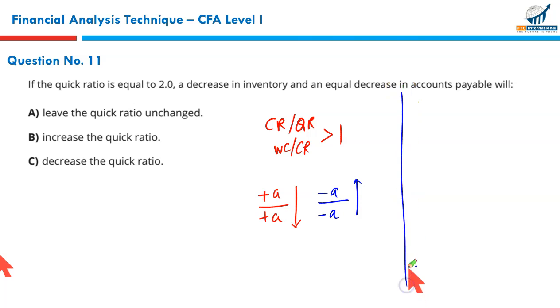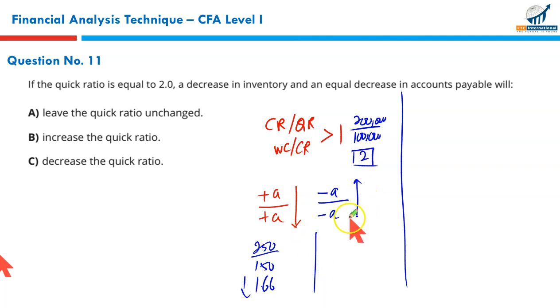Okay, if you ask me for the proof, just let me give you. Let's say your current ratio is 200 numerator and 100,000 denominator. So that means the ratio is 2. That is clearly more than 1. Try purchasing some inventory on credit. Let's say I bought goods worth 50,000 on credit. That will increase my numerator by 50,000 as well as my denominator by 50,000 because goods have been bought on credit. So that will be 250 by 150. Now look at what the ratio is now. 250 by 150. The ratio now is 1.66. It has fallen from 2 to 1.66.